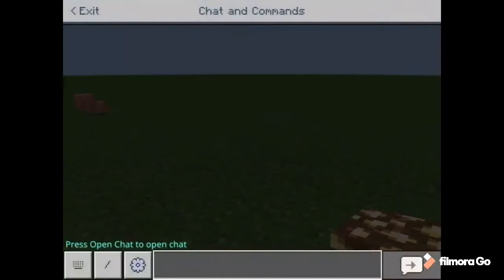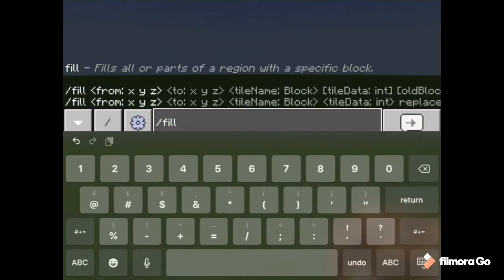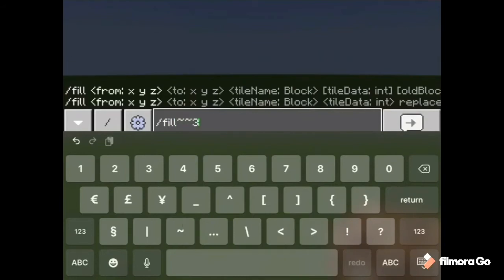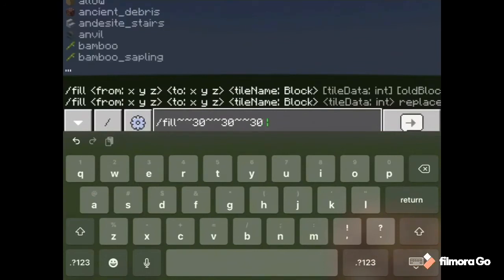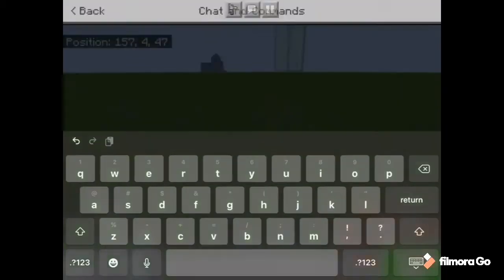What you're going to want to do is use this command: slash fill, tilde tilde 30. Do whatever block you like. Mine's going to be sea lantern. Then if you want a hollow space, zero hollow, click enter.